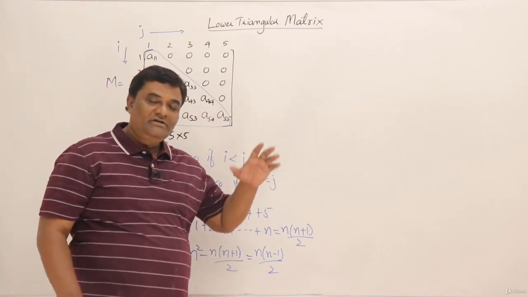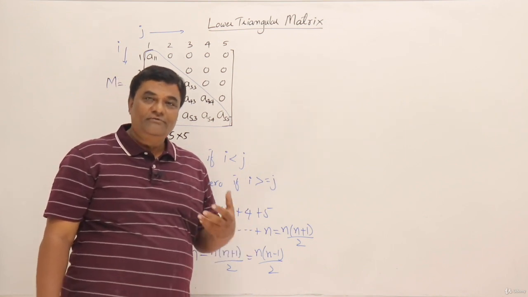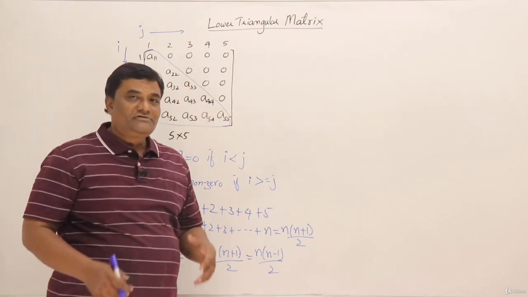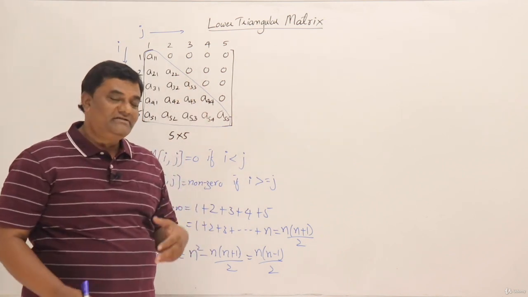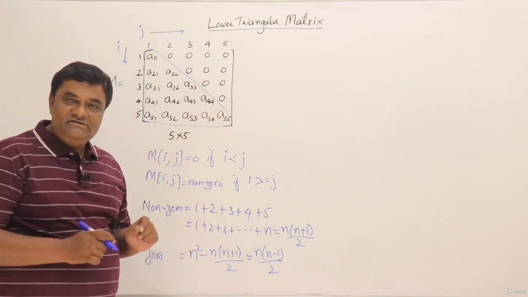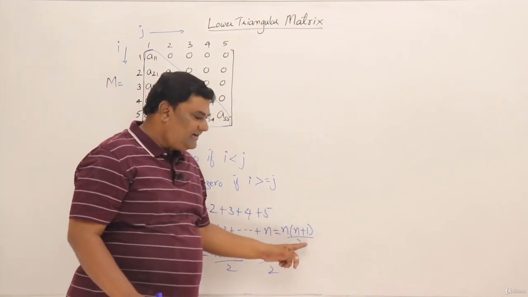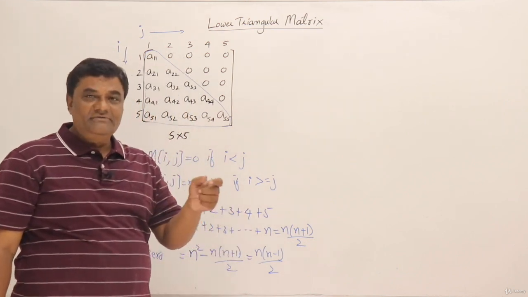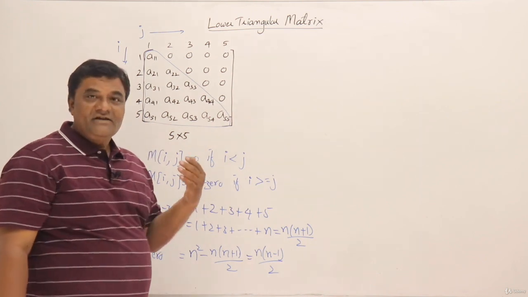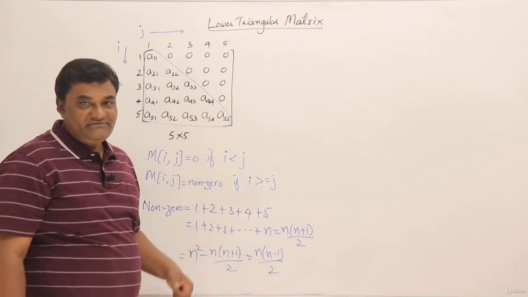Now let us talk about representing these lower triangular matrices in our program. So when we want to use them in a program, we want to avoid storing zeros so that we can save memory space as well as we can save the time in processing 0 elements. Then for storing non-zero elements, how much space we need? There are n into n plus 1 by 2 number of elements, so we need n into n plus 1 by 2 amount of space. So as per our example, how much space we need? So we need 1 plus 2 plus 3 plus 4 plus 5, that is total 15 spaces we require.